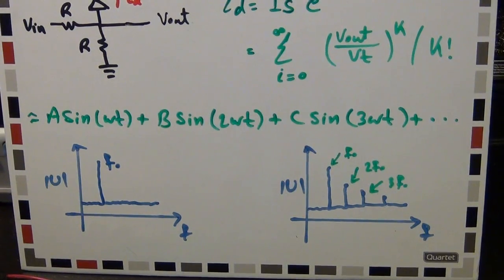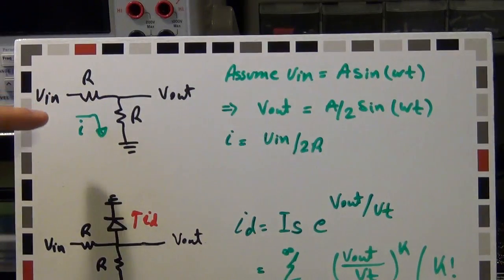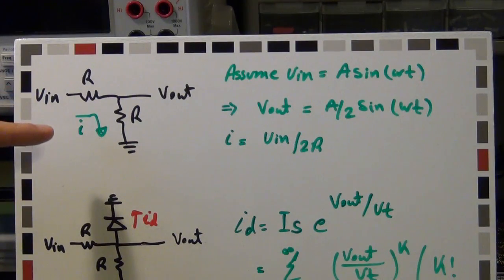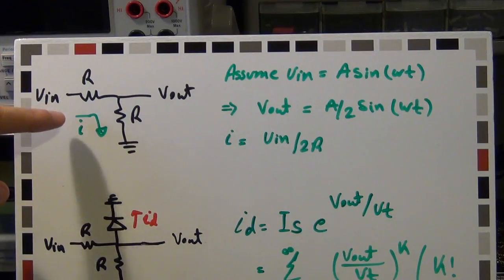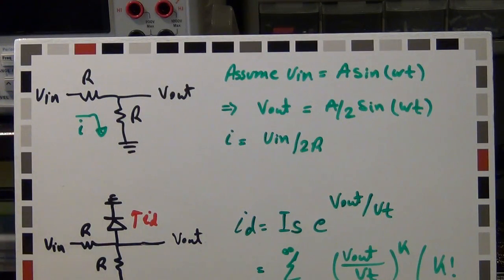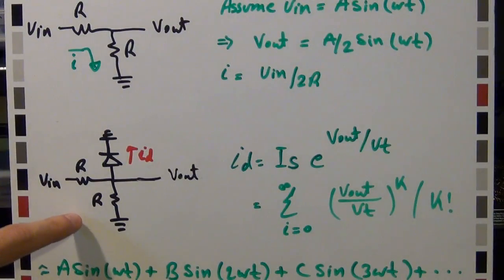So for us, we're going to build this circuit, measure it both in the time domain and in the spectrum domain, so then we get to see exactly that you put in a single tone and you get a single tone out. Then we will build this circuit and put in a single tone and see the mess that comes out, and then we'll talk a little bit more about the results. So I'm going to set that up and we'll be right back.